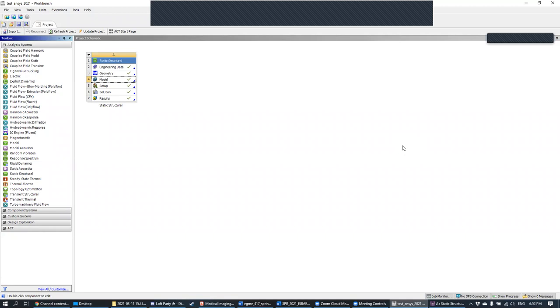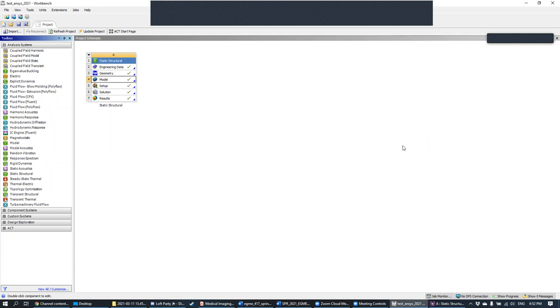I'm not sure what causes it, but now that I think about it, when we're doing this on campus in the lab, some random computers just won't let people do a hex mesh on this particular part. It's really weird. So if the hex mesh isn't working, then just use tetrahedrons, because it'll definitely work with tets. Yeah, it worked for both linear and quadratic. Okay, yeah, just use tets.